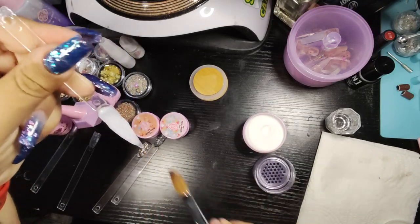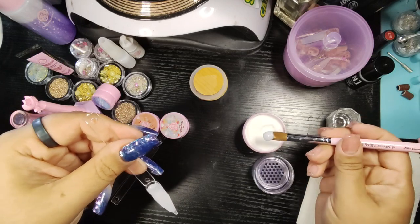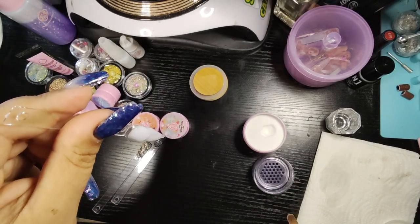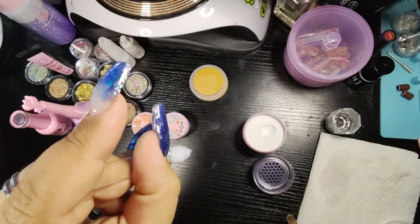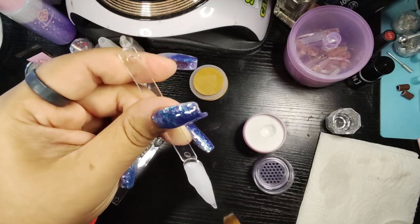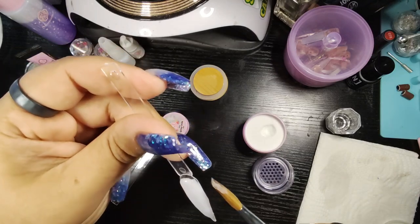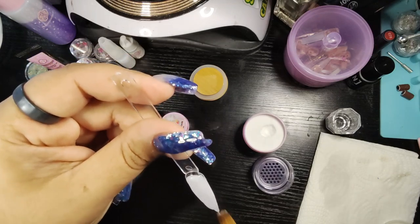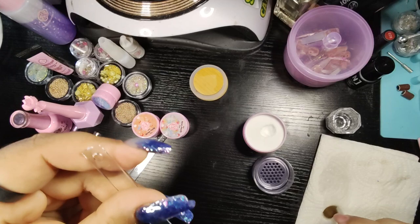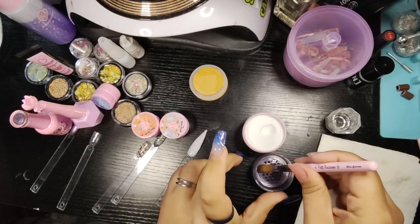Light pass over the top. Let me try to get one more. I want to get a wet bead and try to just let it fall a little. Let gravity do some work. So I guess let that set for a second. Clean this off.